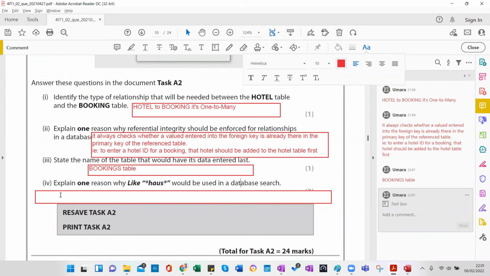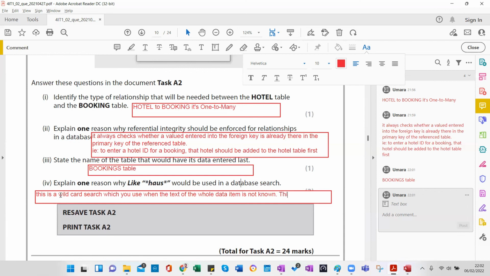So first we'll say this is a wildcard search, which you use when the text of the whole data item is not known.